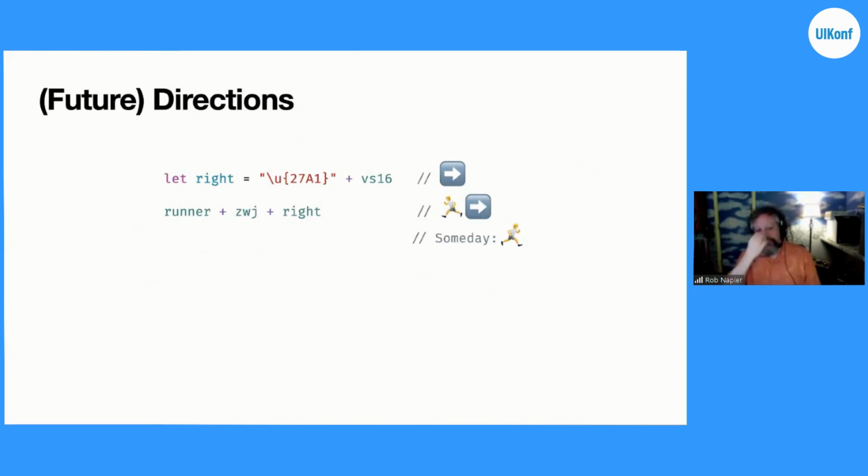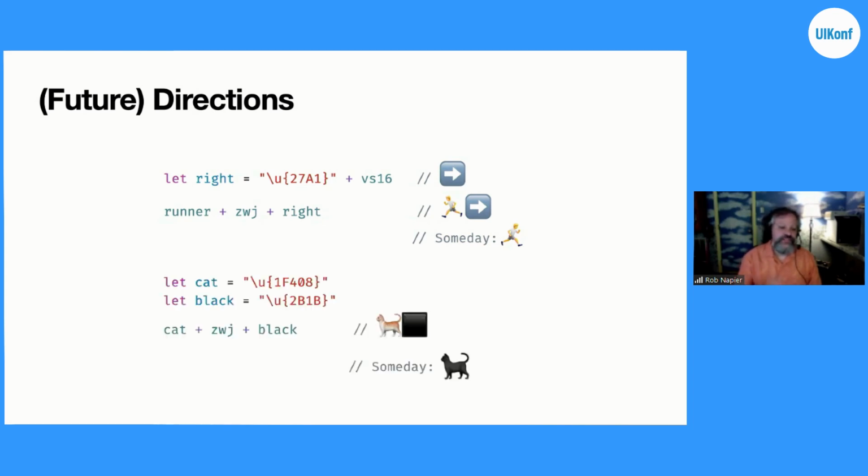That said, emojis are getting some new features, and that's going to add even more combinations. These don't actually work today on Apple platforms. Hopefully someday, or someday soon, almost certainly soon. But for instance, you can add a right arrow or a left arrow with the emoji selector, and it will change the direction of various emoji. You'll notice though it has to be arrow with the emoji selector, and that tends to make it lay out correctly instead of the regular text black arrow or right arrow. Similarly, you'll be able to use color for non-human things like black cat.